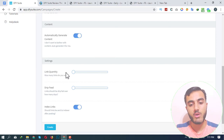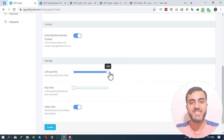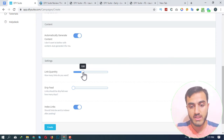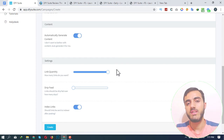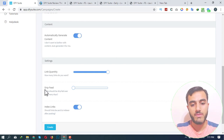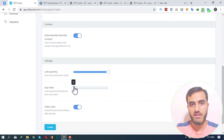Then select the link quantity, how many backlinks you want for your page or your video. Of course, you will set that to the maximum, 300, but for the front-end product, the Pro version, you'll get only 100 backlinks, which is very good for you. But if you need 300 backlinks, then you need to get an upgrade.